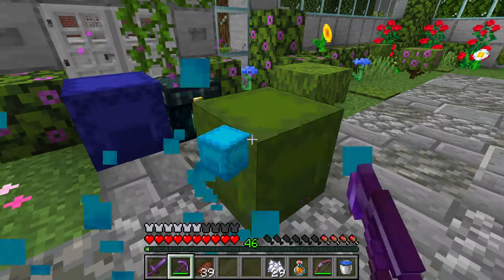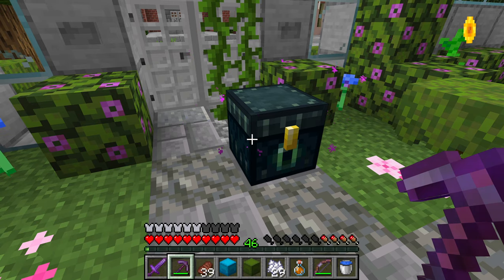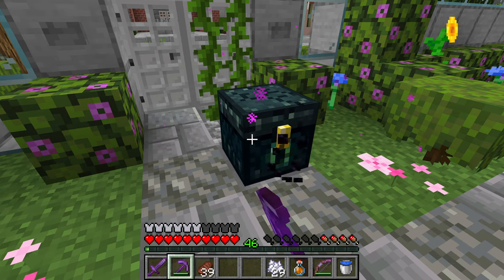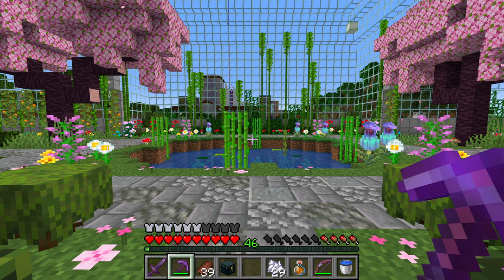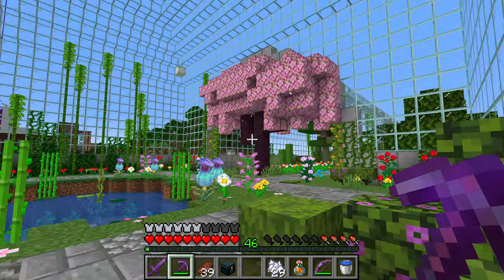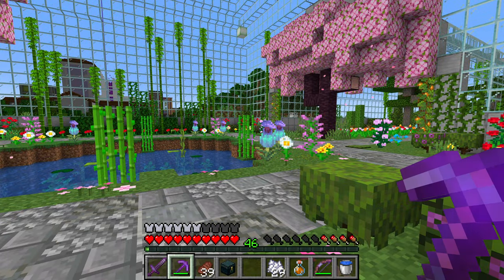Well, this is turning out really, really awesome. I left a little bit of space to kind of future-proof, just in case more plants get added, and I want to give you a tour of what I've done here. So when we walk in, this is what it looks like. We've got this really nice pool that's surrounded by all kinds of flowers, got a big old cherry blossom on either side with all those petals falling.